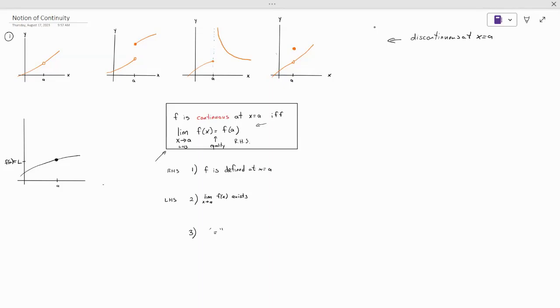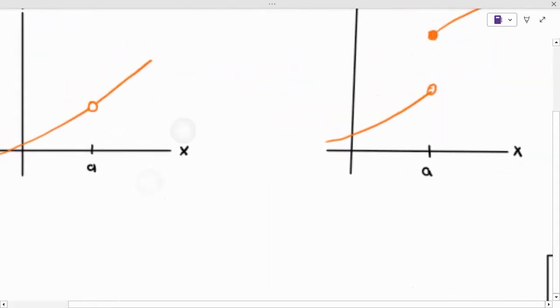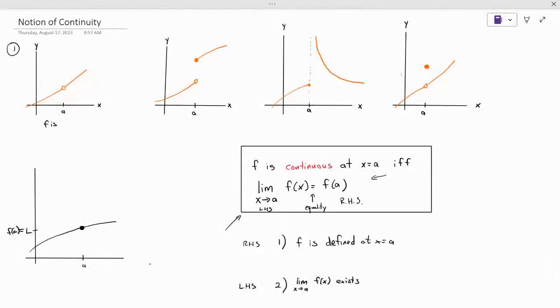Right, graphically, maybe I need to zoom in, but just for a second, there's a hole. So as somebody already mentioned, that means that f is not defined at a. Now you have to do this algebraically and graphically, so recognize the reason a function is discontinuous graphically, and then also later on do it algebraically.